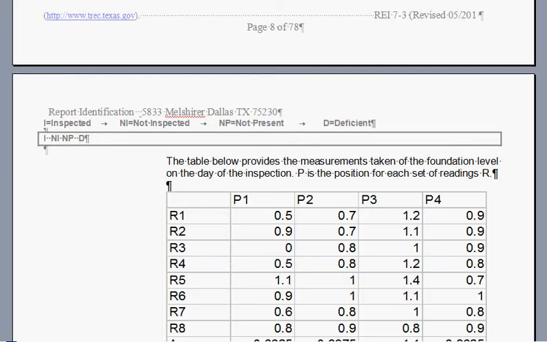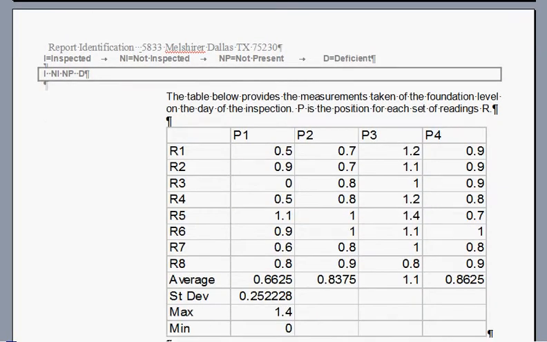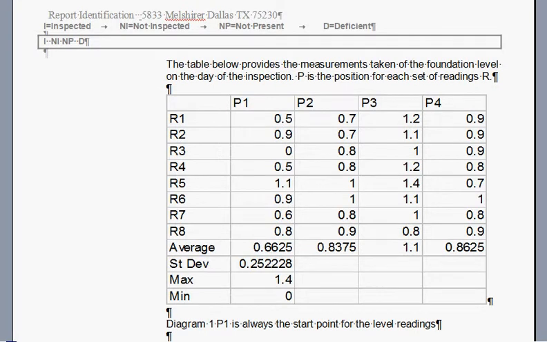Now, one of the extra things that we do over and above the Trek inspection is produce a plot of the foundation. Here you can see it. This table, P1, P2, P3, P4 are the vectors. P1, R1 is actually at the rear right elevation, and we're running from the right to the left of the elevation, and you can see we've got the rise in the foundation all the way along there. We see we've got a maximum rise 1.4.